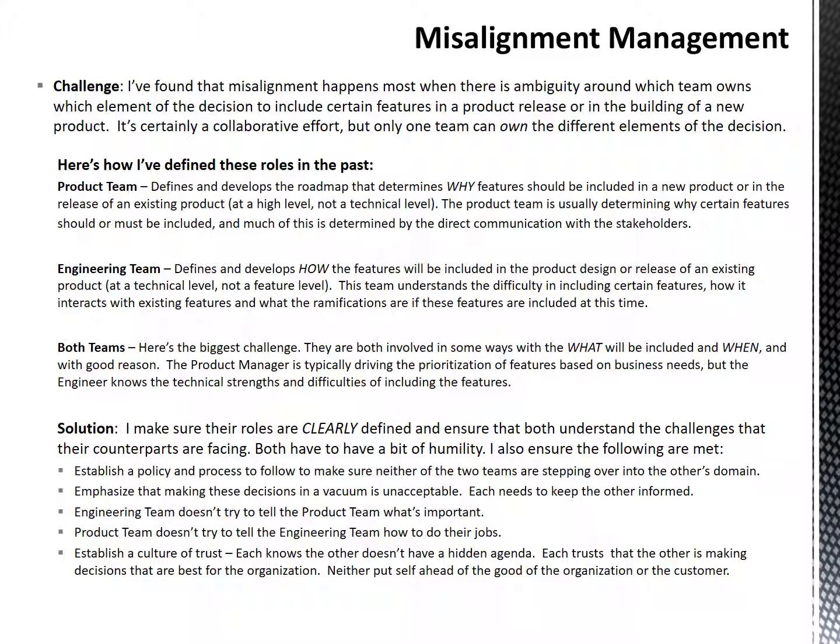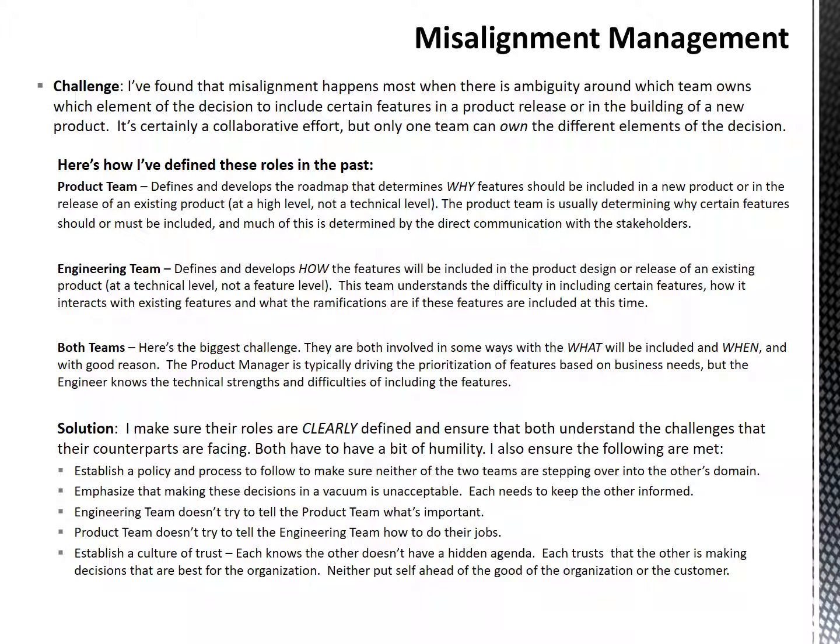And then both sides, and this is where the challenge comes up, are involved with the what will be included and then when it'll be included. And there's a good reason for that. The product manager is typically driving the prioritization of features based on the business needs, whereas the technical side is looking at the technical strengths and difficulties of including that feature. Is it going to compete with another feature? Is it going to reduce performance exponentially?